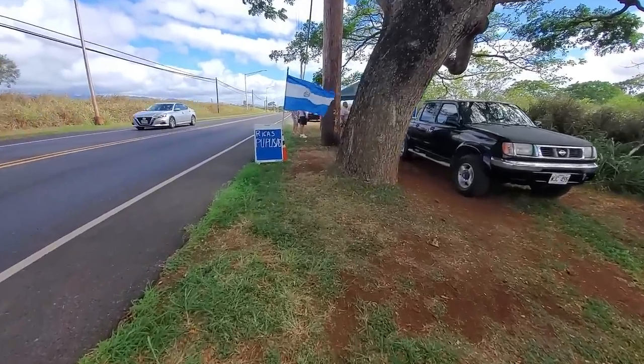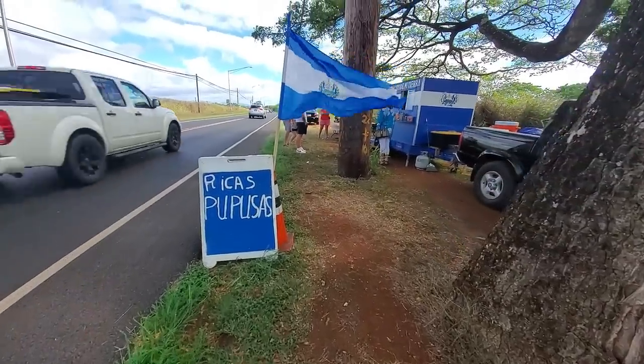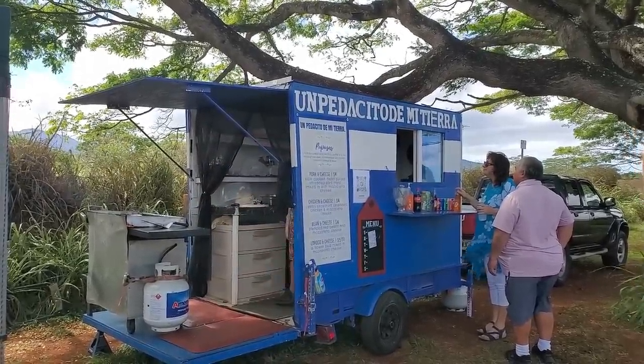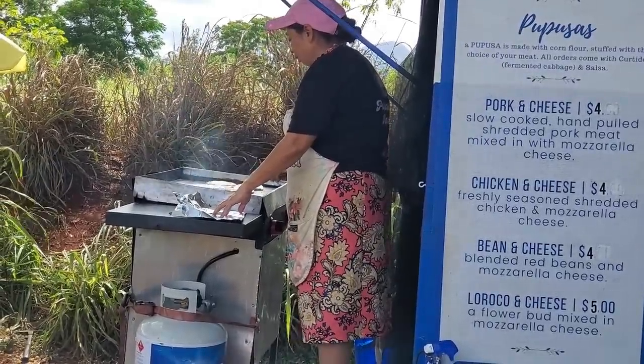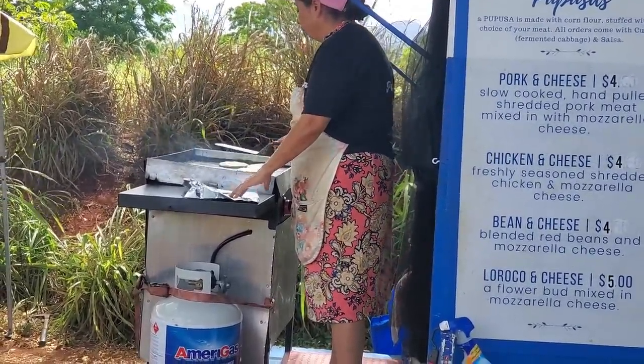Okay, this is the last stop. You gotta stop at the food trucks on the side of the road when you come to the North Shore. This is Rica's Pupusas, which is El Salvadorian food. And you can see the owner making the pupusas right on the side of the road. She hand makes them, and they're hot and fresh. So our last stop is Rica's Pupusas, and it's a food truck on the side of the road. There are many food trucks all along your drive through the North Shore, so check them out.